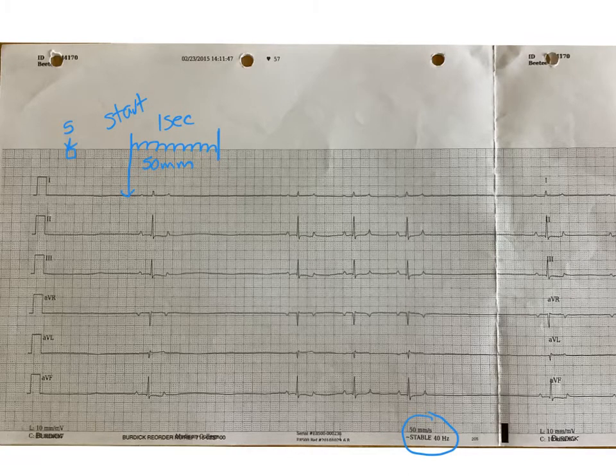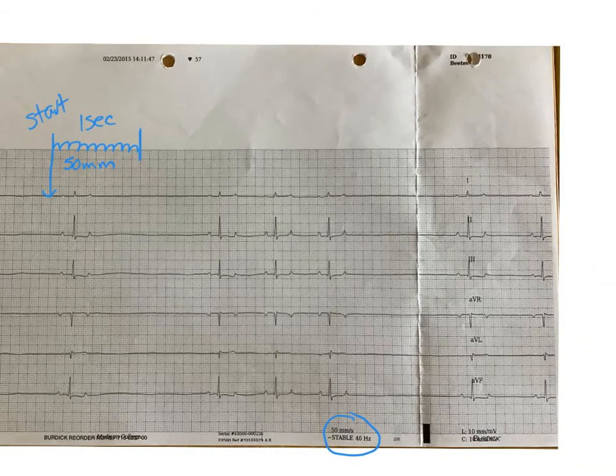Now I'm going to do that again. 5, 10, 15, 20, 25, 30, 35, 40, 45, 50. Another 50 millimeters has gone by, and now we're up to 2 seconds. In order to get a good heart rate, we are going to count how many heartbeats happen in 6 seconds. So we're going to keep going across here, counting 50 millimeters per second until we get up to 6 seconds, and then we're going to stop and come back to this video.